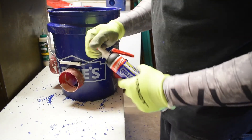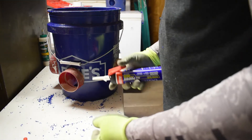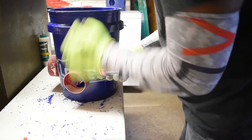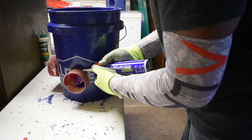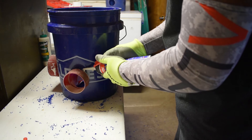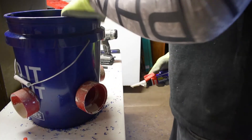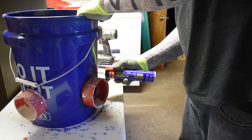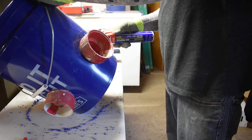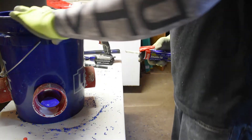We've got our glue. I'm just going to dab some on — just a couple of little tiny beads right here and there, so eventually if I have to take them back off they'll be somewhat easy to get off. I left a little bit of room where I can get in there. The holes are pretty snug tight so I'm hoping they'll just stick in there and not need too much glue. Just give it a little push to get it to touch, and then do that for the rest of the three.